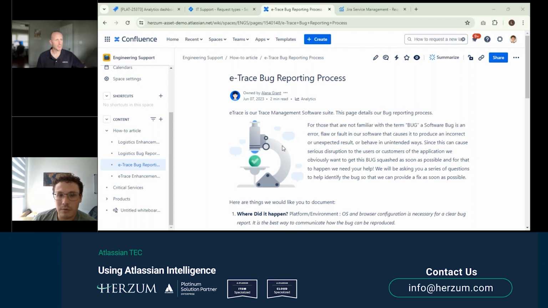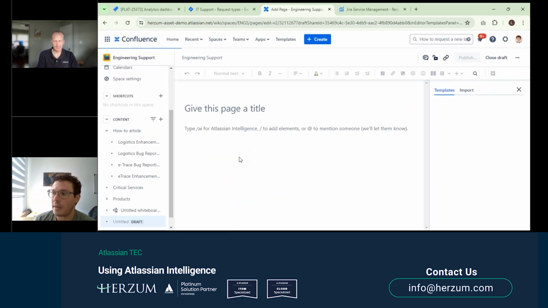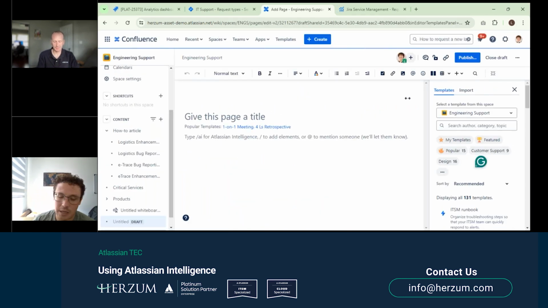Another thing that we can do with AI is when we write content. So if I go and click on create a new page in the how-to articles, let's say that I want to add a page on how to install and set up Zoom.